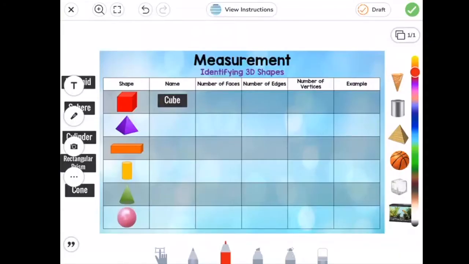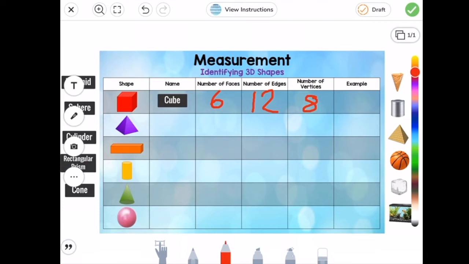Okay, now that I've rewatched that part of the Brain Pop, I can fill out the number of faces, which is 6. Those are the areas shaped like the square. My next one, I remember they said there were 12 edges, which are the sides where the faces touch, and 8 vertices, which are also corners.